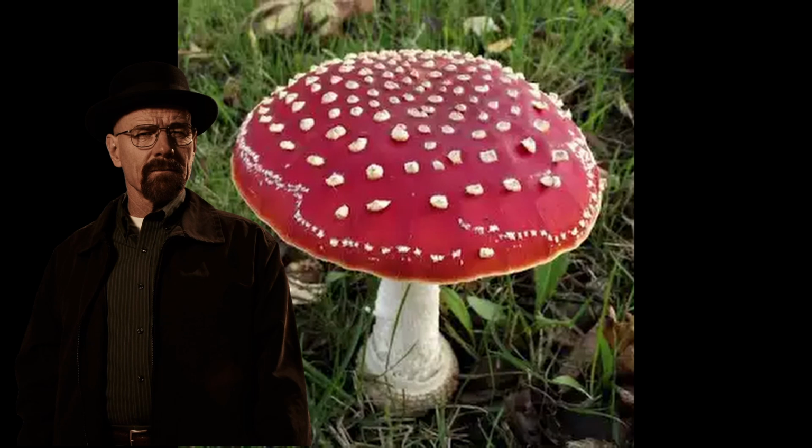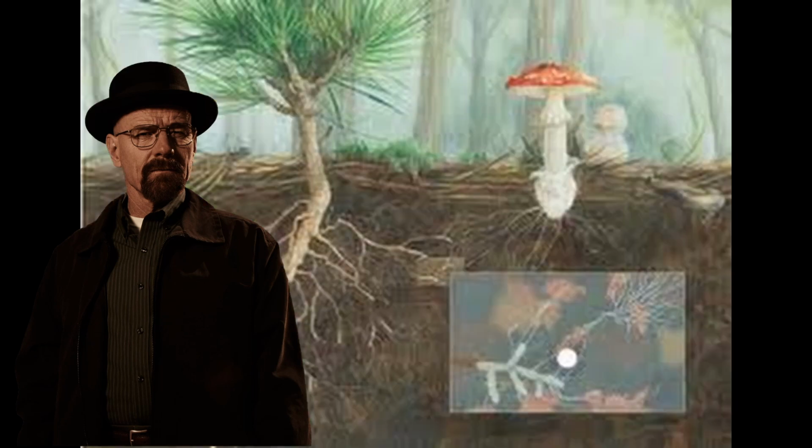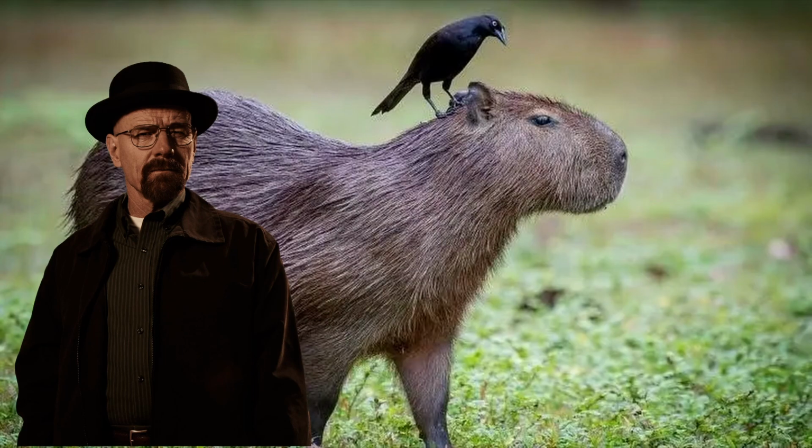We have to put in the main 3 so my biology teacher won't fail me. So first off, we have commensalism. We can see that in this forest all over the place are the Mario mushrooms. We have Amanita muscaria. They can be seen growing off a tree or using the same roots. It doesn't hurt the tree in any way, but it will help the shroom, kind of how a capybara can carry a crow from point A to point B.